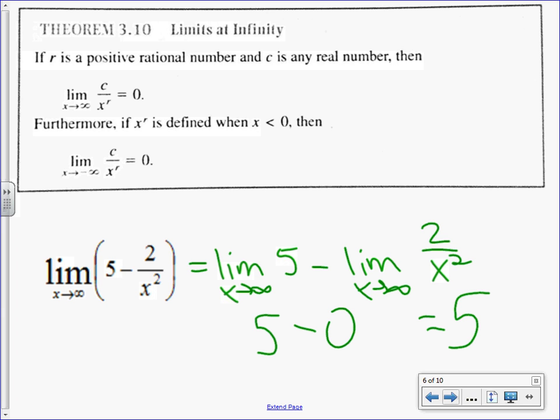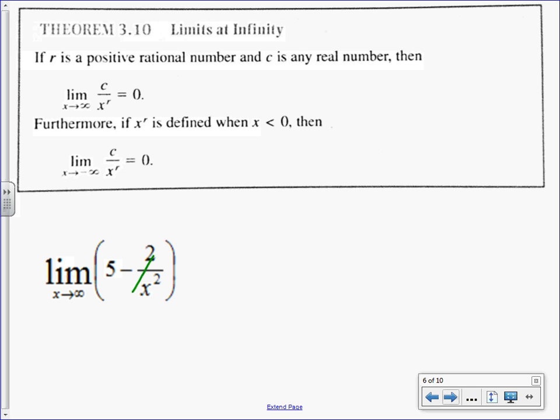You can think of them as separate limits, or you can evaluate them separately and subtract, okay? You wouldn't have to write this out like this if you didn't want to. What I would prefer, if you say that, okay, I know this goes to 0, so I have 5 minus 0, which is 5. That's fine. Okay? So whichever you prefer, however you want to think about it.